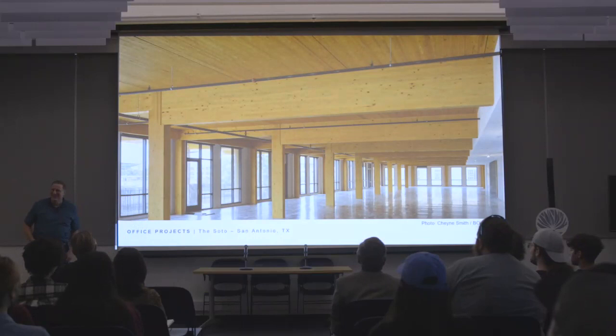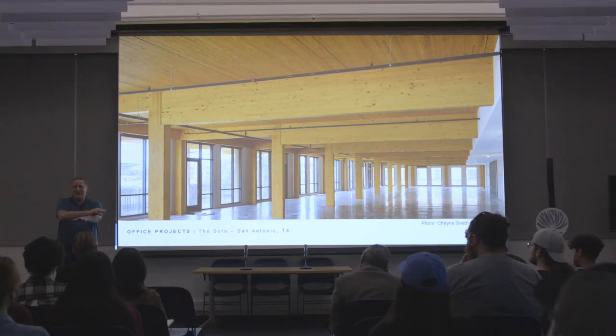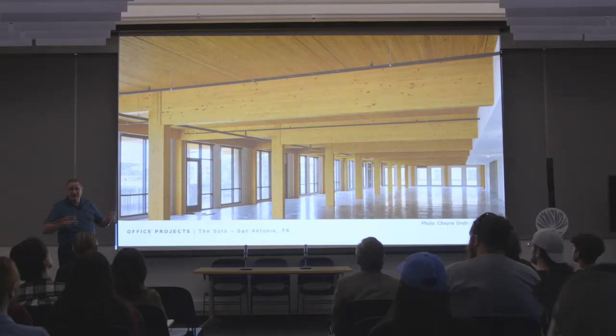Wood will expand and contract due to moisture content. So cross-laminated timber, by the nature of it being glued up cross-laminated, as one wants to move, the other one resists the movement because it does not expand and contract over its length, just over its width and its depth. But dowel-laminated timber, by its nature of them all stacked vertically, these panels can expand and contract while they're under construction before the building is dried in and everything sort of stabilizes. So that's what we see here between the DLT panels, is that ability to expand and contract.